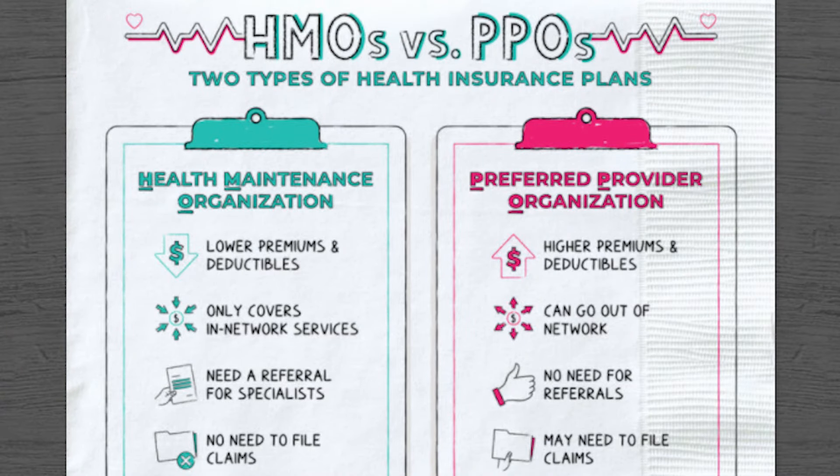Personally, I chose an HMO just because I love the medical group I'm a part of, and oftentimes HMO premiums are a lot cheaper. But if you love the freedom to choose a bunch of different providers in the area, a PPO is generally going to be your best option without having to pay out-of-network fees — because with an HMO, you're traditionally just paying for in-network, and going out of network is really expensive. So just a little terminology there. Either way, this is a great option for people just starting out in the self-employed or gig economy who are not making all that much money to start.